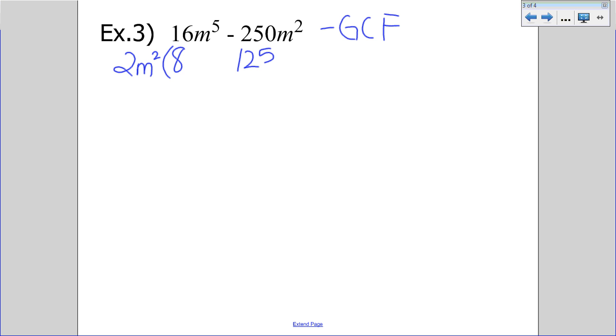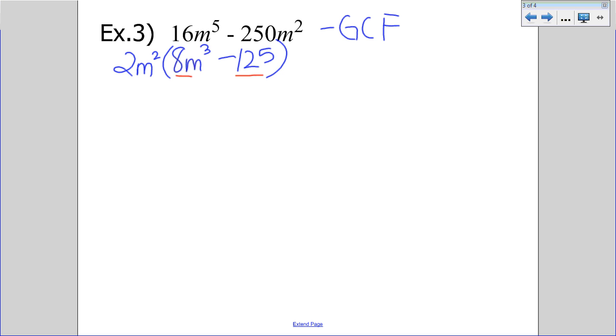The nice thing about that is, once we have 5 m's and we factor out 2 of them, that leaves me with m to the third, which is what I need. I have to have a cubed variable. If you have m squared and you take out 2 of them, that leaves you with no variable, which is what I'd like to see there at the end. So now I'm going to use these, starting with my a and b values.